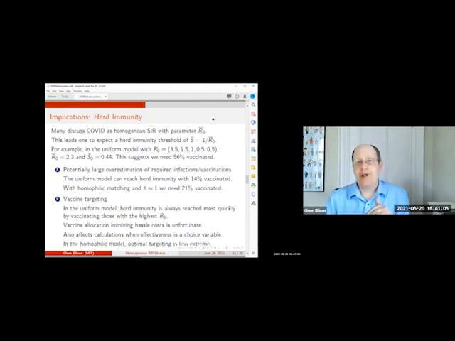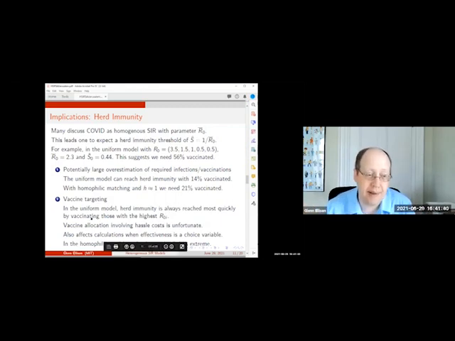Yeah, I agree 100%. In some sense, the uniform model suggests 56% vaccinated, while the clever targeted vaccination, where you vaccinate only the high activity people, does it with 14% vaccinated. We have the opposite case if the high activity people are the vaccine skeptics: all the vaccines go to these 0.5 people who weren't spreading the disease anyway. We can get much more than 56% and still not have stopped the disease. So if you vaccinate the wrong people, you can go beyond the herd immunity region and not stop it.